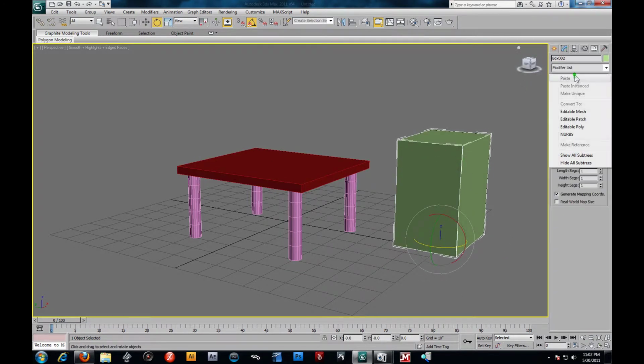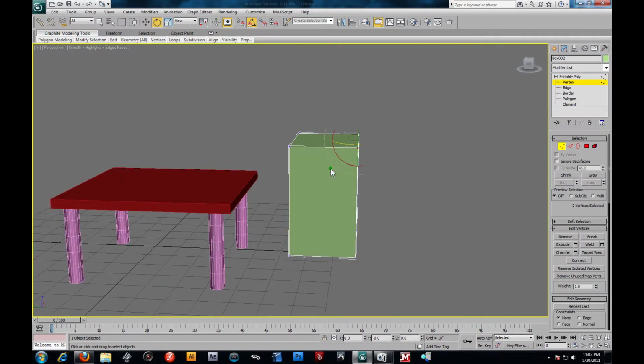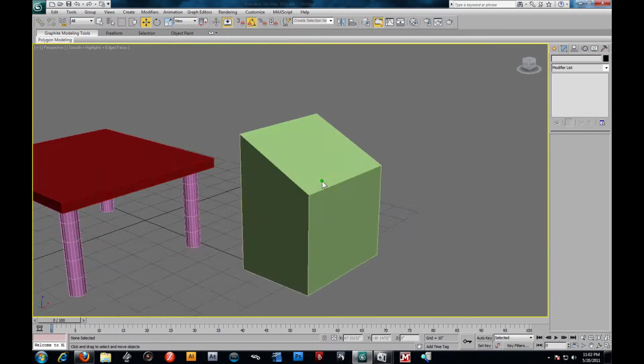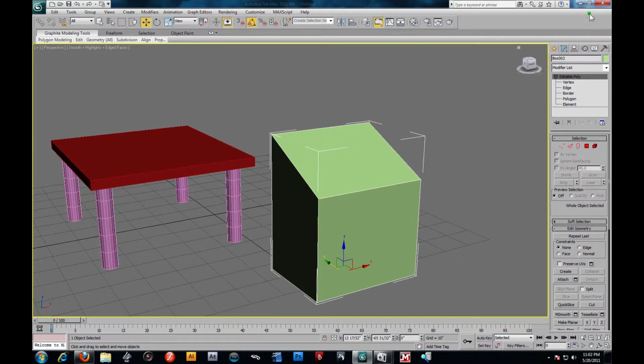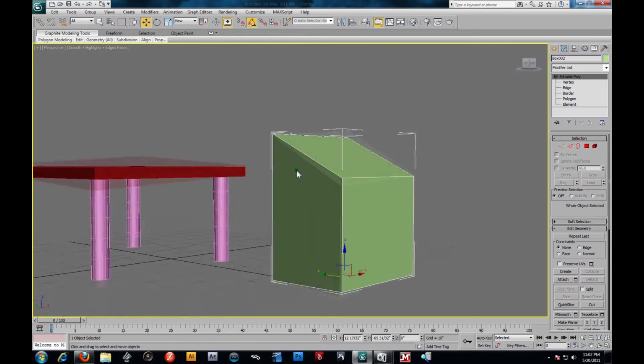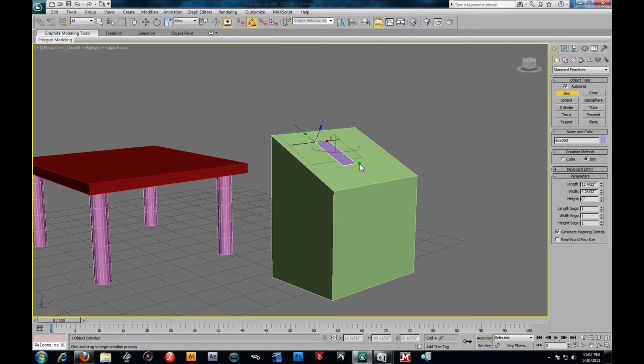I'm actually going to convert that to a poly. And don't worry, you'll learn about converting polys and stuff when we get to the Lab 1 lesson video. Alright, so I'm going to just move that down, the verts. Now, so you understand what I'm talking about here, I'm going to click on that object, which is, we'll say it's a podium or something where people give speeches. Try to imagine that. Alright, so I'm going to go to create, and I'm going to grab a box and auto grid it. As you can see, it turns and auto grids to that angle, and we'll just say this is like a little book.